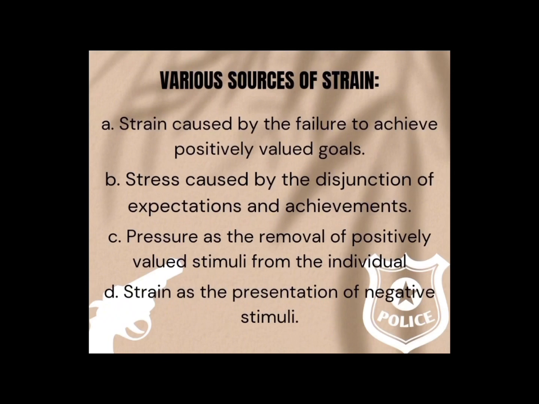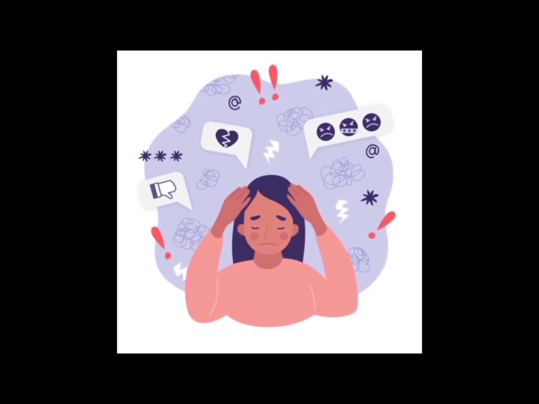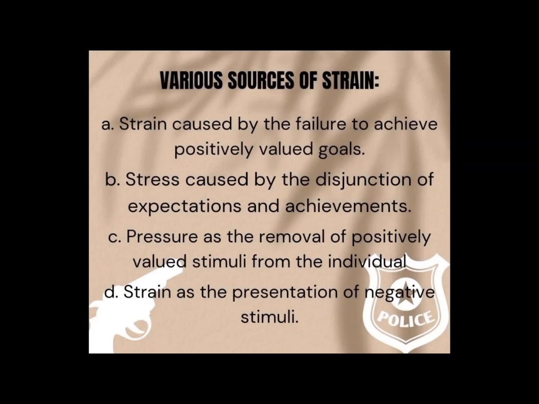Letter B, stress caused by the disjunction of expectations and achievements. So, katulad rin po siya ng letter A, pero stress po yung nakukuha niya pagka hindi niya na-achieve yung desired outcome. Letter C, pressure as the removal of positively valued stimuli from the individual. This means that when something that an individual values is taken away, they may experience pressure.